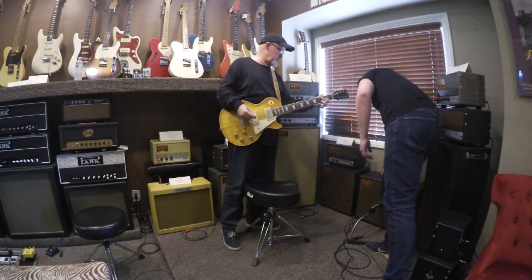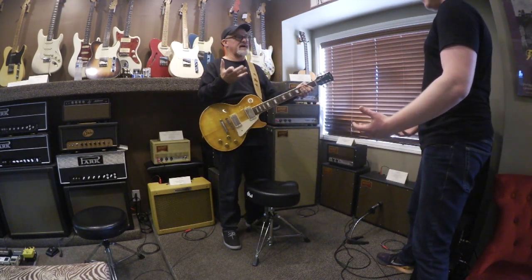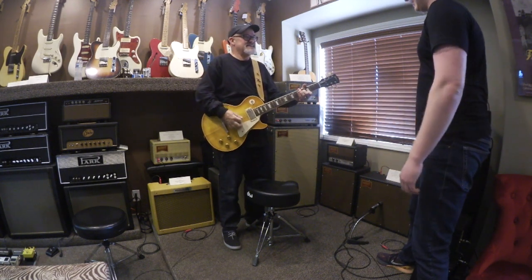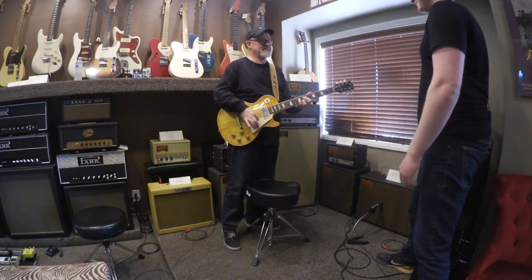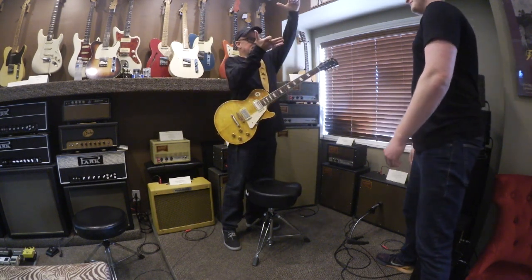I'm going to take a trip across the pond right here with the British setting. It tightened up the bottom end, added a little more grit on the top end. A little more boxy — it sounds like a smaller amp in a way, but a hotter amp. It sounds so nice. It's like they brought everything from down here to up here. That amp reminded me of my old Filmo sound with the one tone knob and the one volume knob. I love combo amps because the speaker is shaking the amplifier really a lot — they're right next to each other, and I swear I can hear the amplifier vibrating inside the box. It makes it alive somehow.